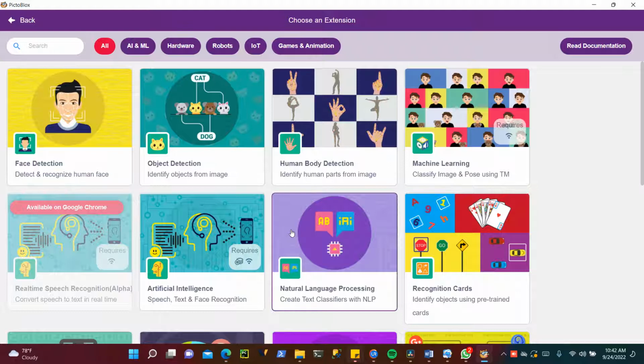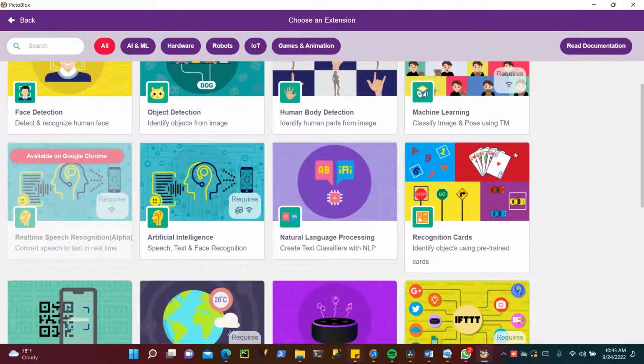The way I'm talking to you, you can also communicate with your Quarky like that, but to do that you need natural language processing. And we have recognition cards like road traffic signs. If you want to do something like that, you need this extension. So these are all the extensions that we have.